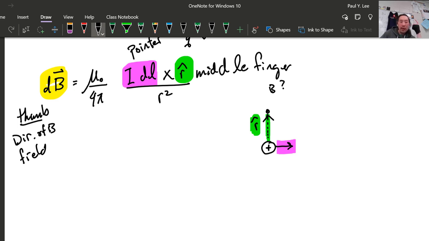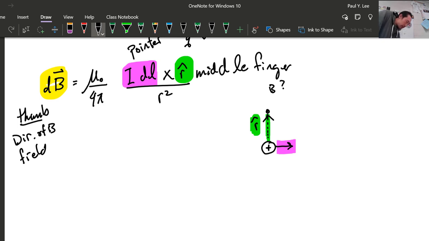All right, so if I'm trying to find the B field at that dot, I'm going to point my pointer finger to the right. So I'm pointing my finger in the rightward direction. My middle finger is going to be pointing upwards, right? And you can already see my arms twisting. If you're doing it correctly, your arm should be twisting. So if that doesn't feel too comfortable, I'm just moving my body up and out. And I've got to make sure my fingers are at a right angle.